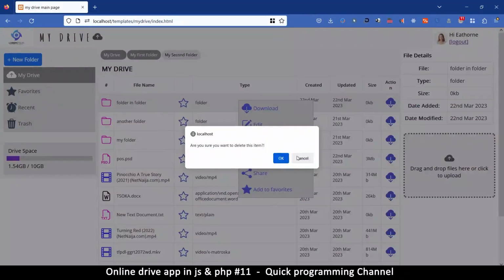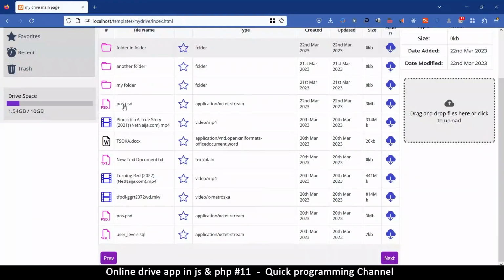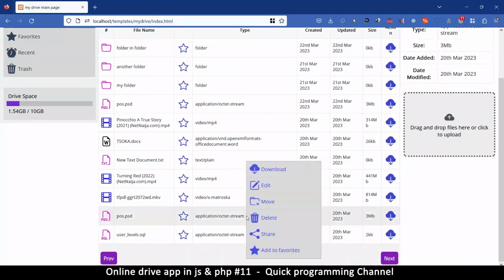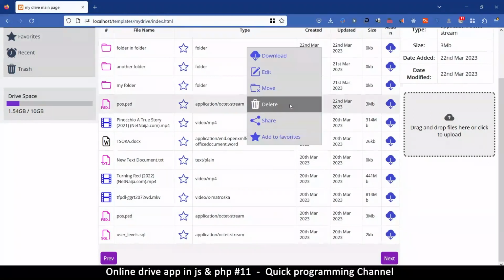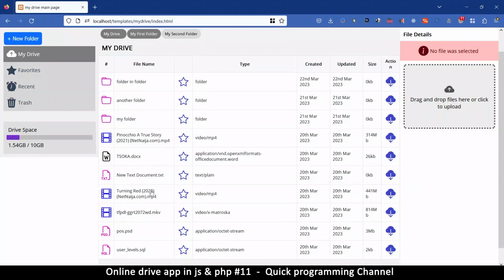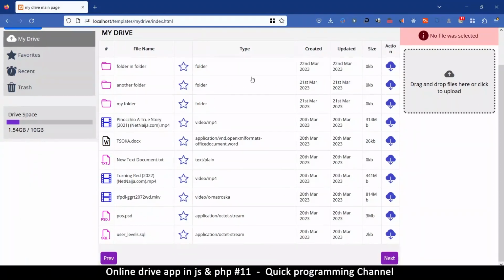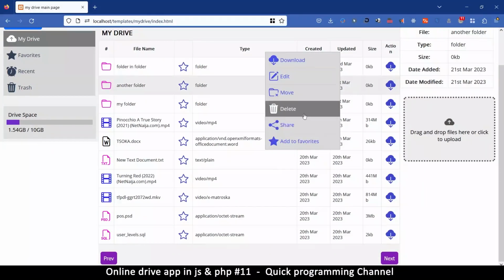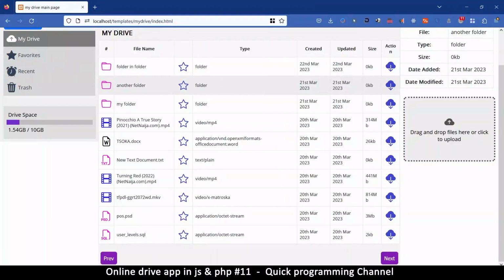Okay, so let's try and delete. Now we delete a file. Let's go here, these that are repeated. I'll delete the last one, right click. Let me delete the first one. Delete. Alrighty then. And as you can see, it's gone. So the delete is working as intended. I'll just remove that alert.